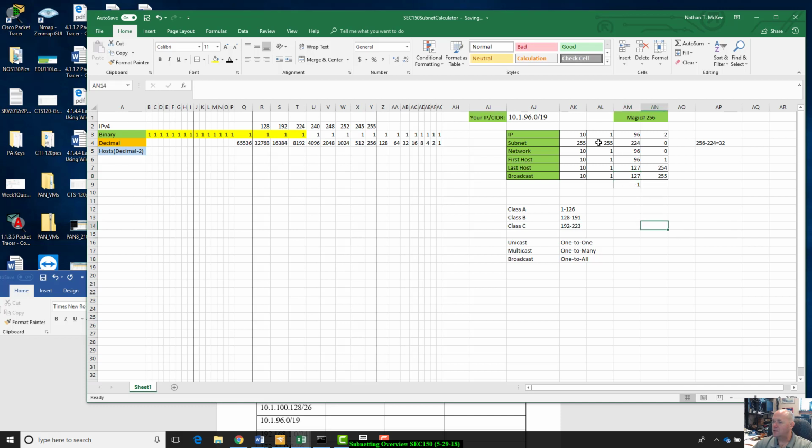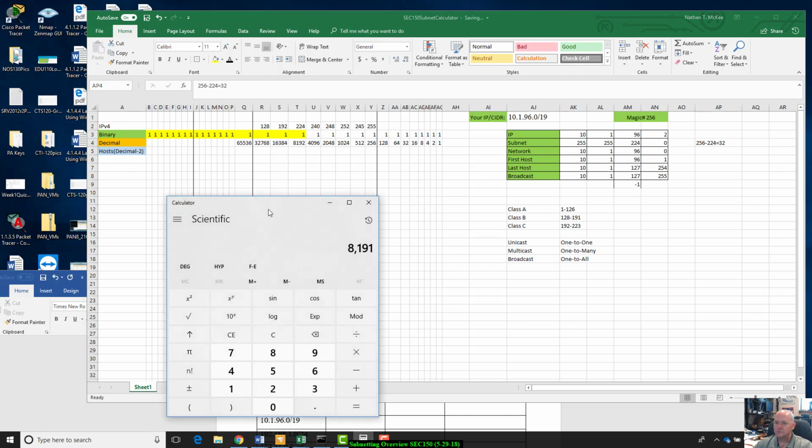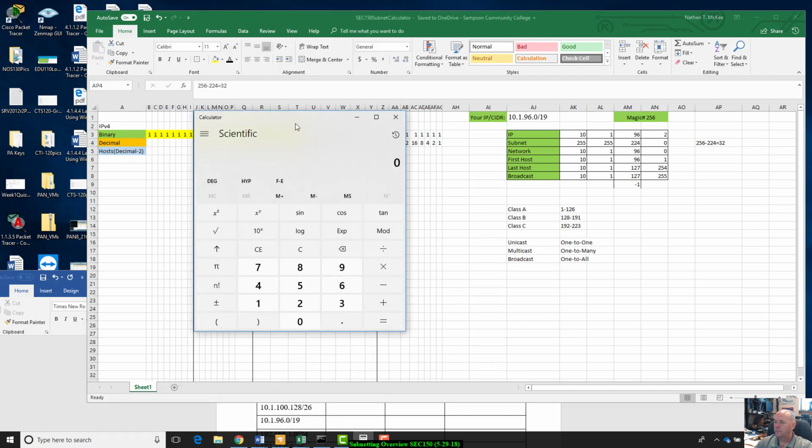That may not make a lot of sense to you. If it's 255, you bring down the same IP address for both of those. For 224, you use the magic number of 256 possible positions in here. Subtract 224 from that, which gives you 32. You just got to make sure you subtract 1 since you got 255 right here, which plus 0 is 256. So if we take 32 minus 1, that is 31.